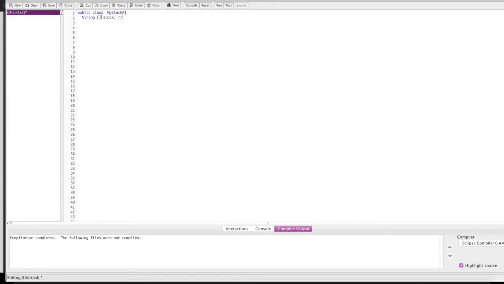But basically you can see it's just an array of strings. We have seen it before, right? So it's an array to hold stack elements. And now I'm going to create top, which is a pointer to the top element of the stack.